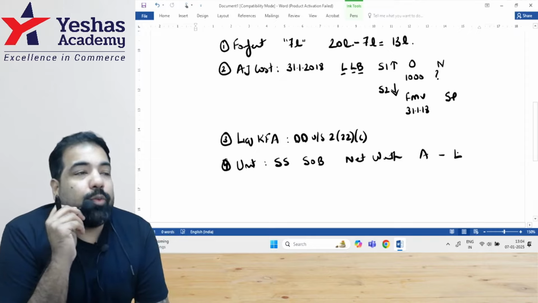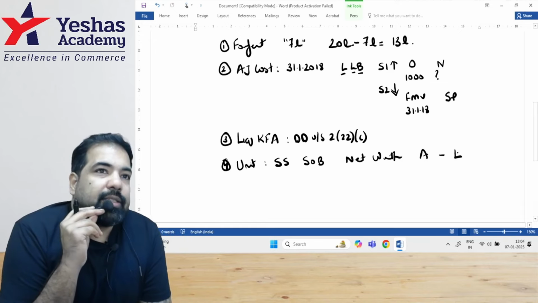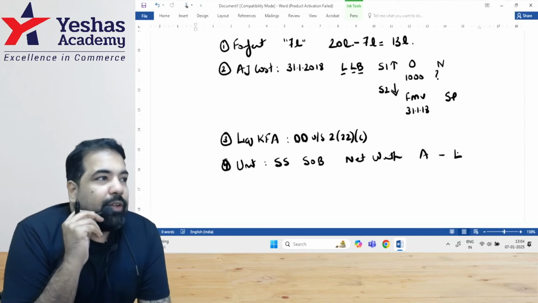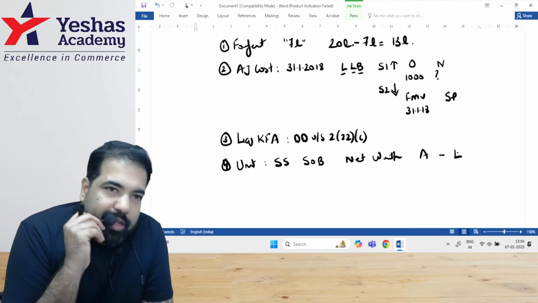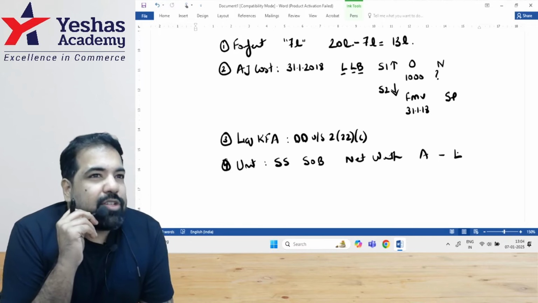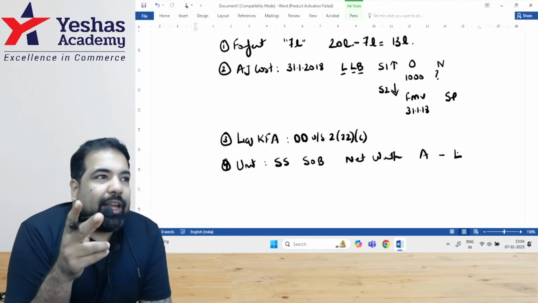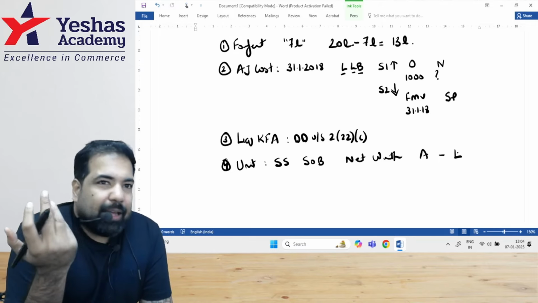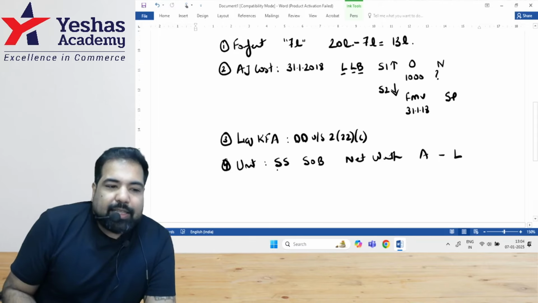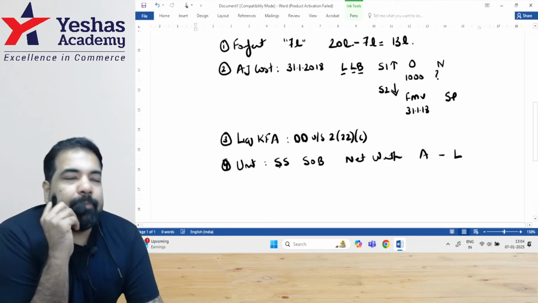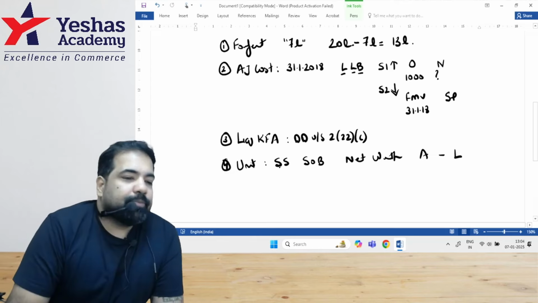In assets, you have to be careful. All depreciable assets at WDV. What if they have not given WDV? You got it. And guys, all land, etc., which is non-depreciable, original, whatever I've revalued it. And liabilities, but only of the unit you are selling. That's called which sale, guys? Slump sale. Anything else? That's about it.